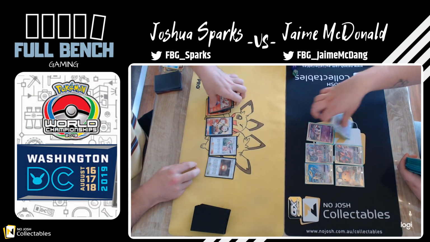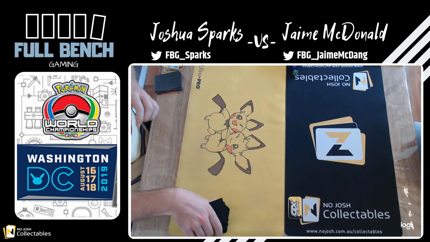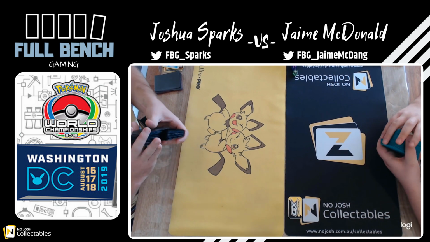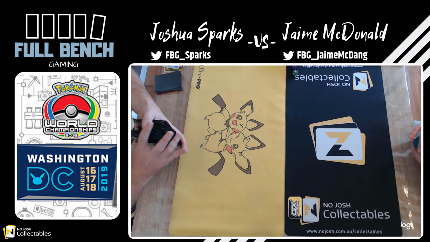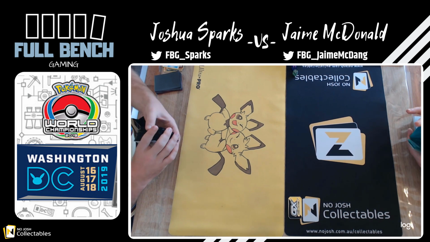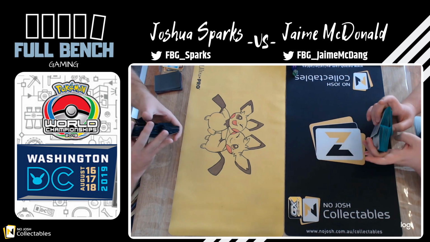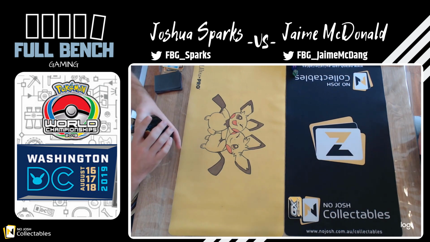Get all shuffled up and start this match. So I think we were talking about it before, and initial thoughts are that the Malamar has a bit of a better matchup in this one. I think so, just because the Tina can hit the 130 with the Distortion Door 10, which is the 140. So that's a knockout on the Arcanine, and it already takes a knockout on the Volcanion and the Victini Prism, obviously.